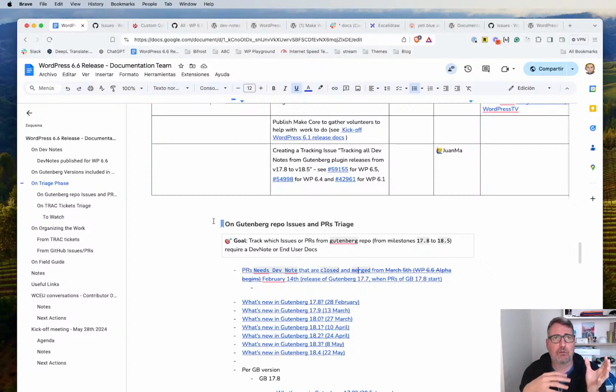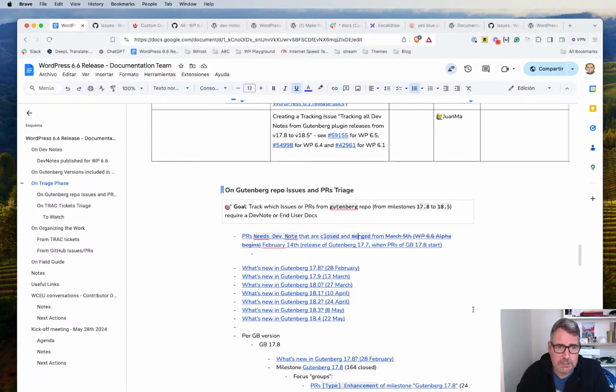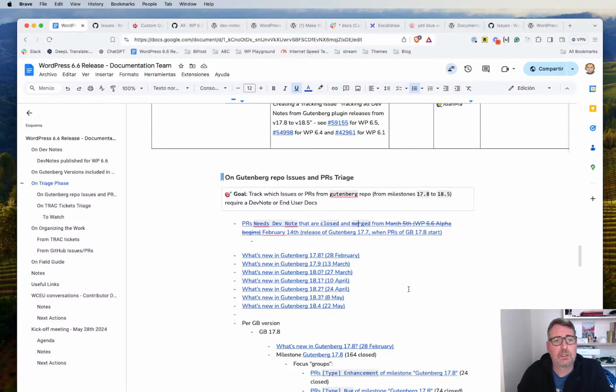So for every WordPress release, there's a selection of some of these Gutenberg versions, and those are included in the final WordPress release. So for example, for WordPress 6.6, the versions that were included were from 17.8 to 18.4. All these Gutenberg versions were included in WordPress.